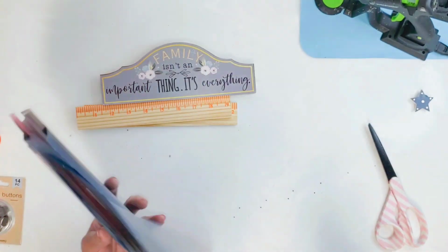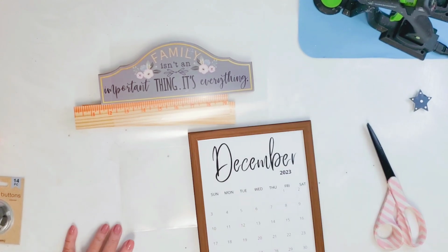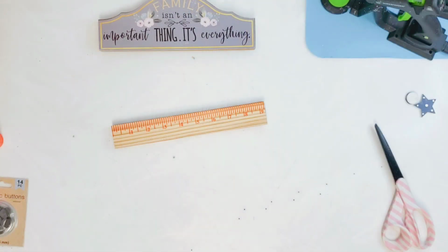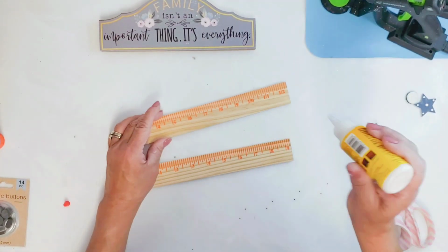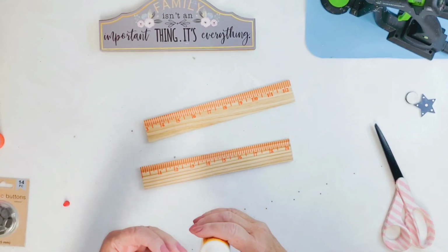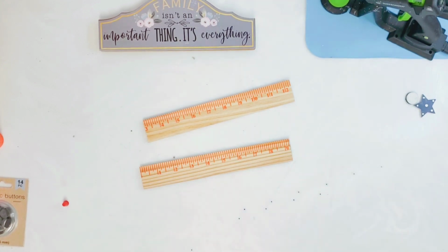So I just cut out a page from this little binder that I use. I got that from the Dollar Tree as well. So there is that, and I just cut that down to size. I couldn't find a piece of wood the thickness that I wanted, so that's why I'm using two of the paint sticks. But if you have a thick piece of wood, this step is not necessary.